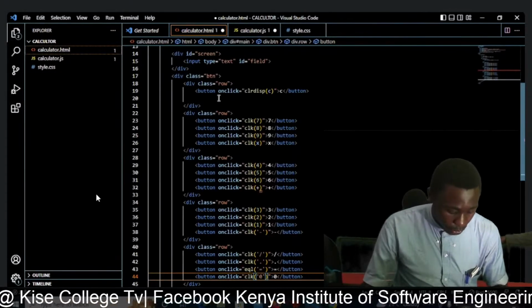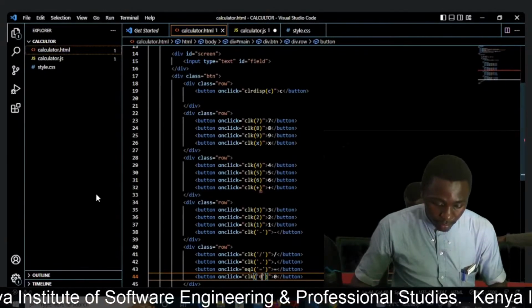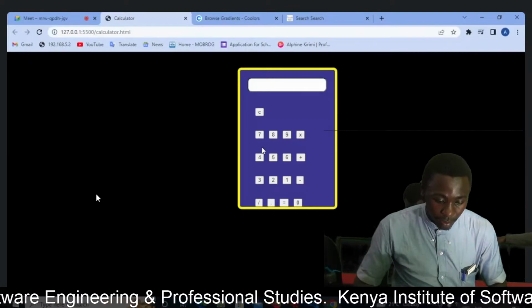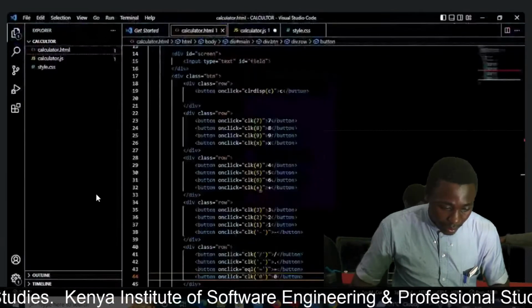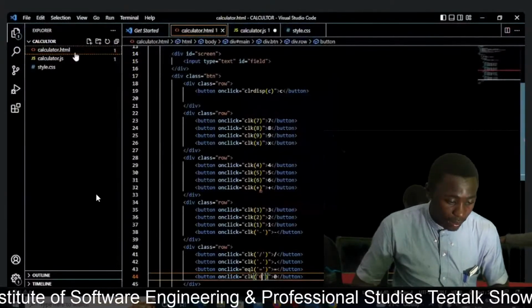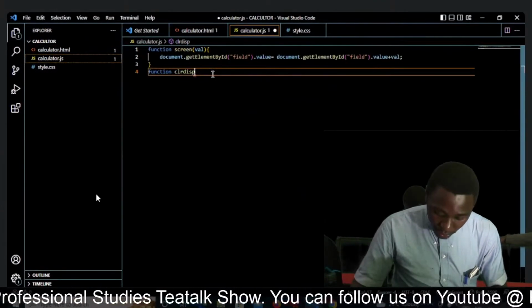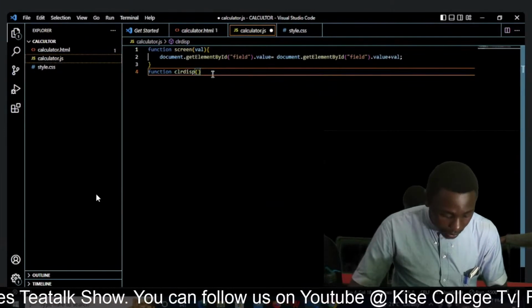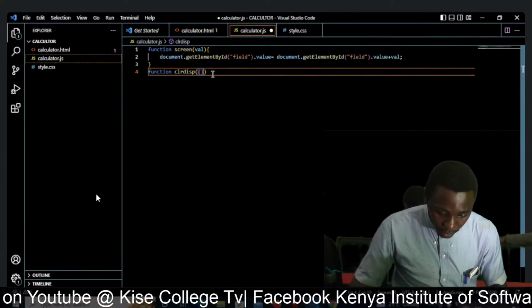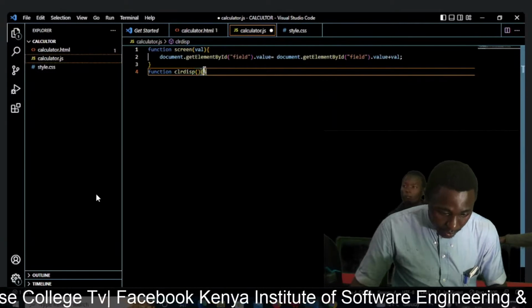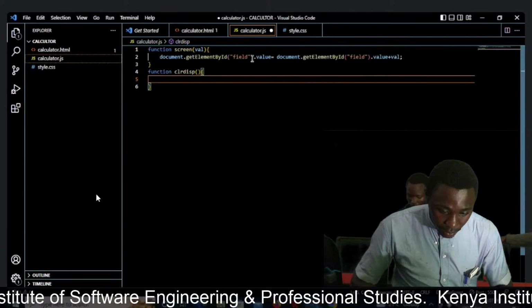So maybe we can press Ctrl S and see if the same functionality is working on our side. I'll come back to my JS function. Let me first finish with this one, then inside it I'll give it some functions. I'll do away with that one, so it's outside. Outside it I have to give some faster functions.